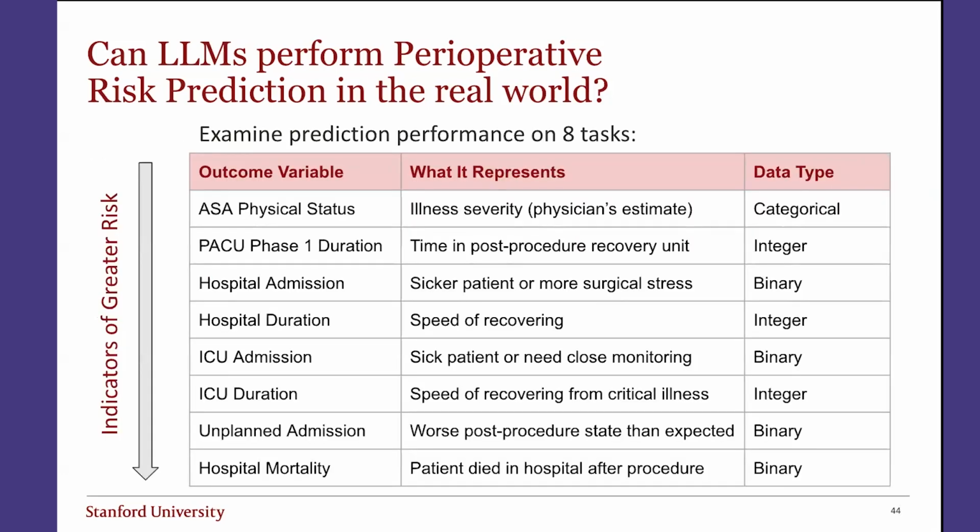So if we go back to the question, is it safe to go to surgery? The challenge is there's no single definition of safe. In our previous study, we used the ASA physical status classification because it was an outcome that was relatively easy to extract out of the electronic health record. There's essentially an ASA score assigned by the anesthesiologist for every single case.